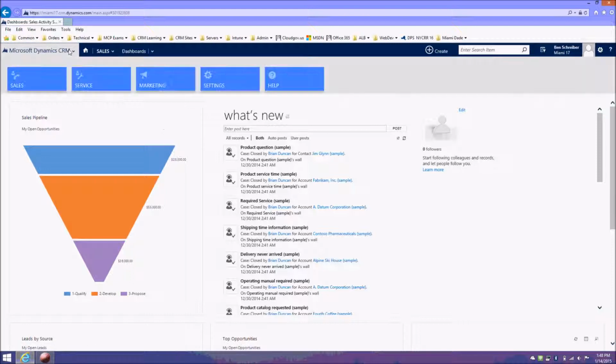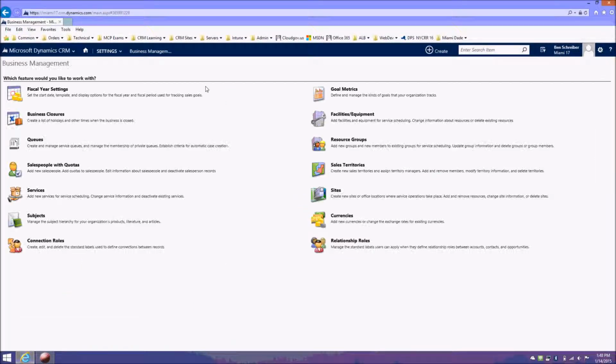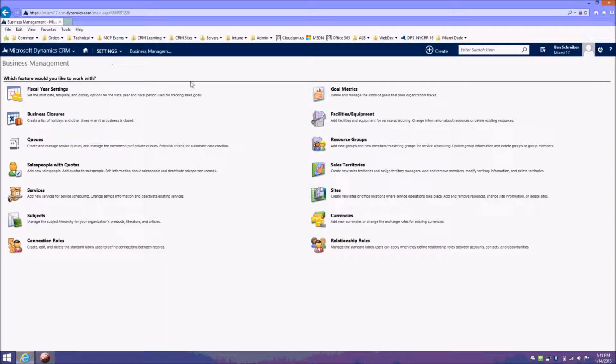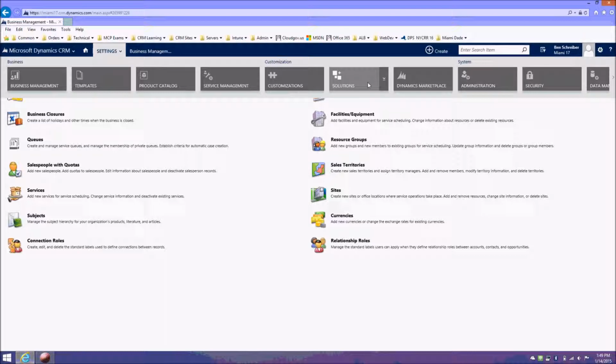So to start, this is your dynamic menu. If you hover over Microsoft's Dynamics CRM in the upper left, you can see these are your options. We're going to start by going into the settings, which is where you can manipulate all the settings for your CRM application, including solutions. So this is a breadcrumb style menu up here, where the last link that you clicked ends up being displayed. By default, business management is displayed, but if you click on settings, you can see these are all the options within your settings menu.